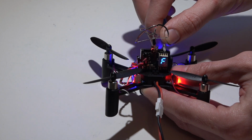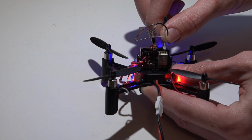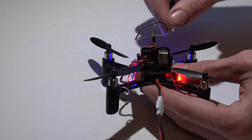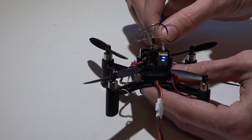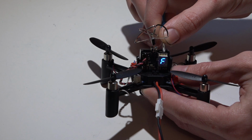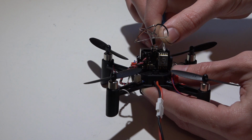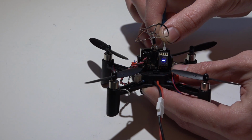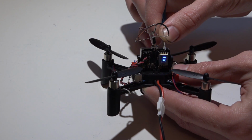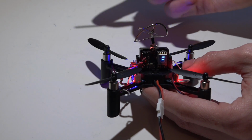Then if you hold the button down again, then release, then hold it down again, you can choose what frequency you want. You get 1 to 8. I have it set to 4, which will put me right at 5800. Then to change your power level, hold the button down, but keep holding it down. 2 dashes is going to be 50 milliwatts, 3 is 250, 0 means you are not transmitting at all. 1 dash is 25 milliwatts, and we're back to 2. So the flight footage you see will be set to 50 milliwatts.